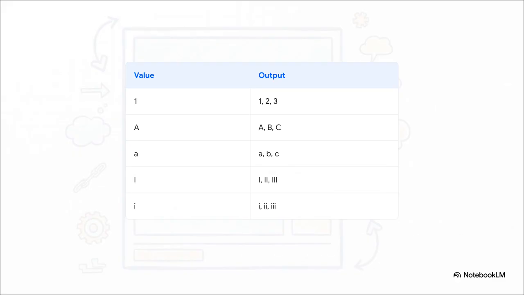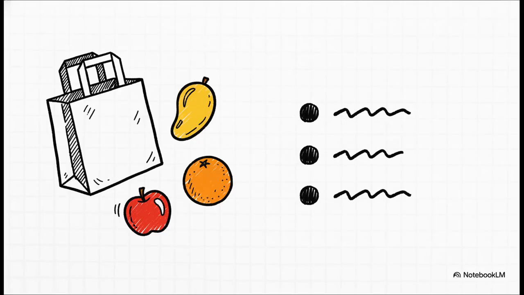Now, you already know the ordered list, or the OL tag, but semantically speaking, this is actually telling the browser that the sequence is absolutely mission-critical to the data. And by leveraging the type attribute, you as a developer can natively shift from standard numbers to Roman numerals, and you don't even have to touch a single line of CSS. Pretty cool, right?